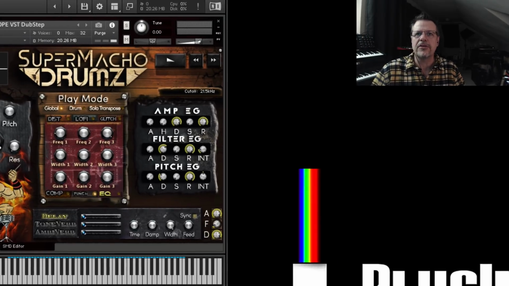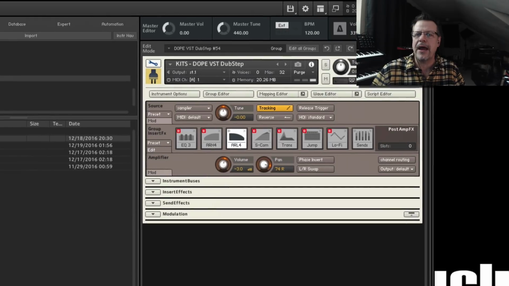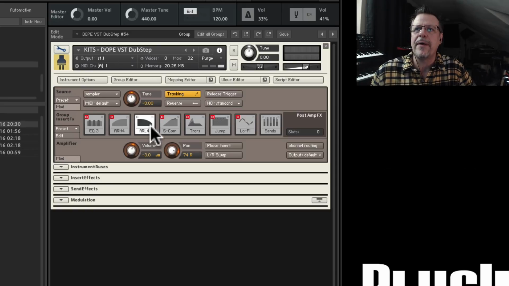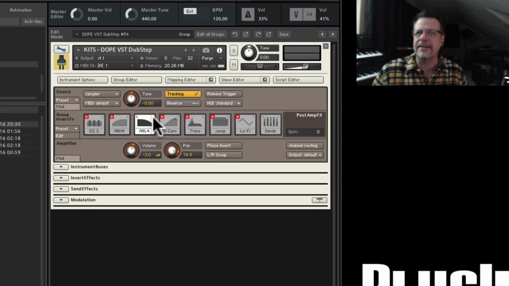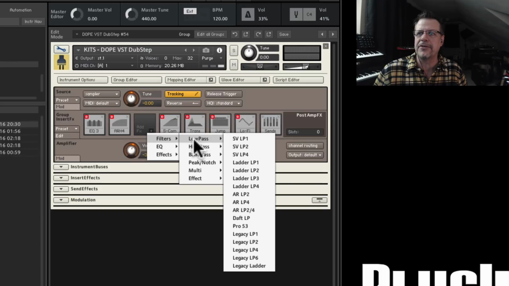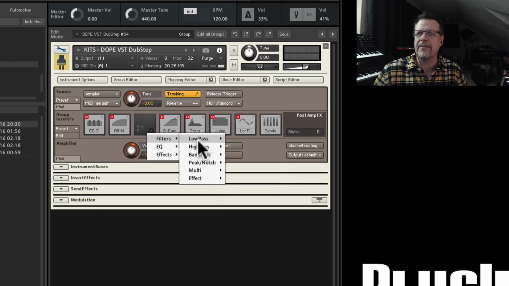And if you want, you can click the wrench and go over here to this. This is the filter right here. There's a high pass filter and there's a low pass filter. You can delete this and then add and go to the filters, and there's all of these different types of low pass filter types that have different sounds, or make it be a different type of a low pass or an effect even if you want.